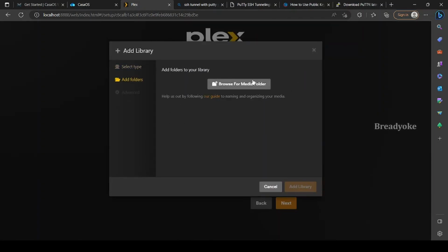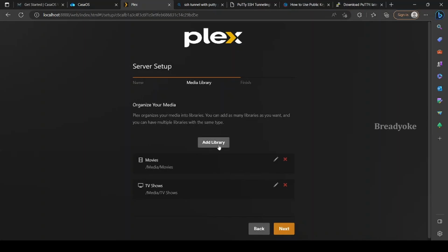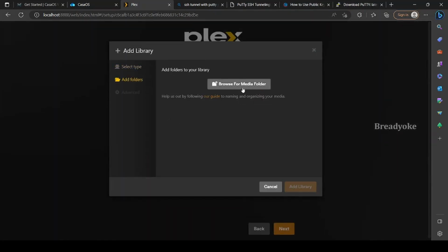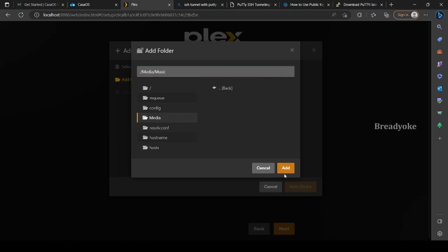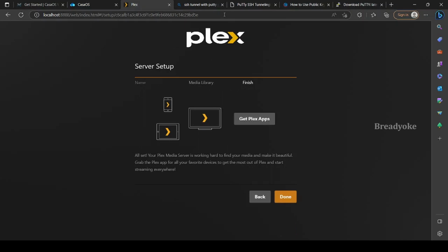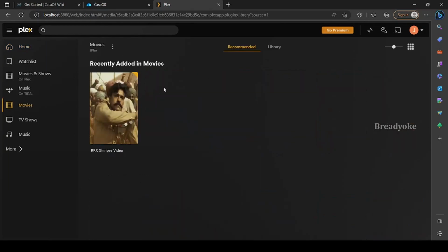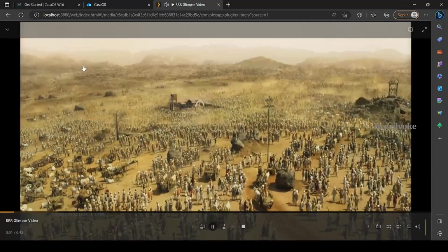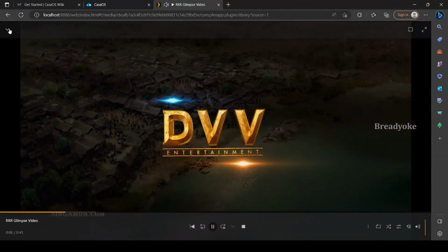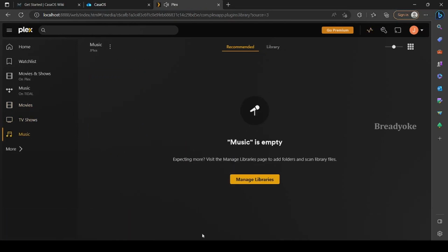Plex offers many advanced settings and features, such as remote access, transcoding, and parental controls. You can access these settings by clicking on the Settings icon on the top right corner and selecting the Server tab. You can enable transcoding to optimize your media playback on different devices. This allows Plex to convert your media files to a format and resolution that is compatible with your device's hardware and network bandwidth. Finally, you can set up parental controls to restrict access to certain media libraries or content ratings. This is useful if you have children or guests who should not have access to certain media content.